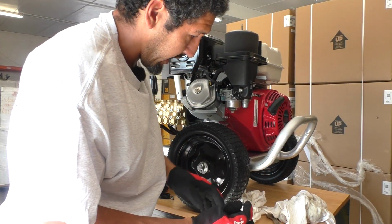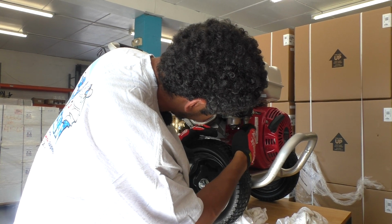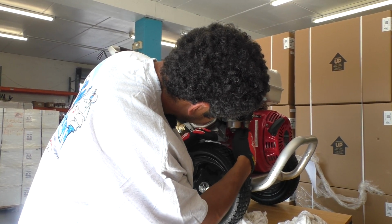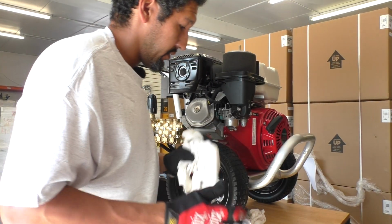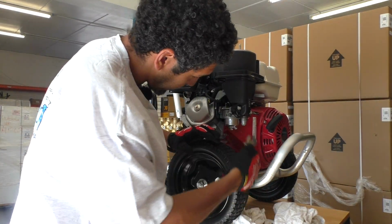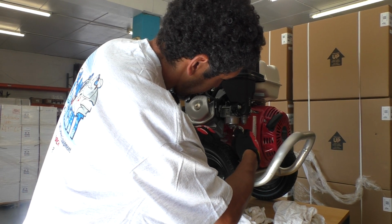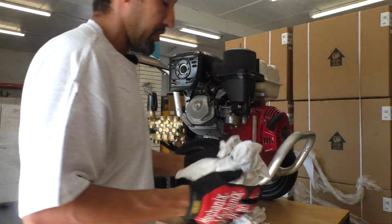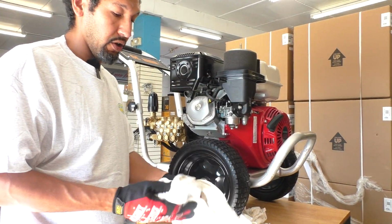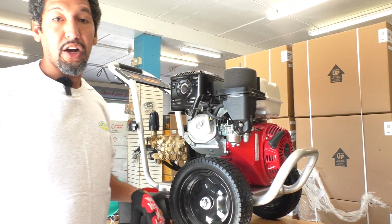Once you get it all drained out, you're going to reattach this, just like that, and snug it up. Once you've taken those 3 steps, there's a really high chance, I would say 90% chance, if you take those 3 steps on a unit that's brand new but is not starting, 9 times out of 10 it'll start.